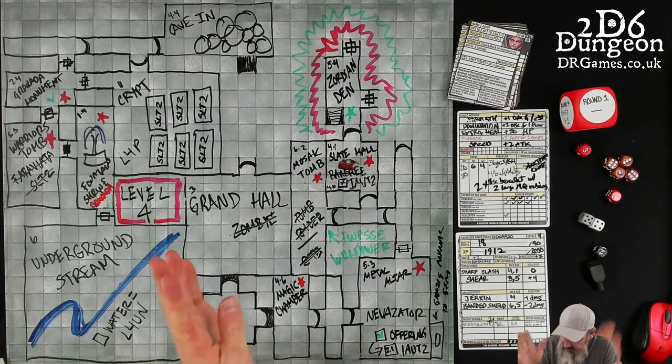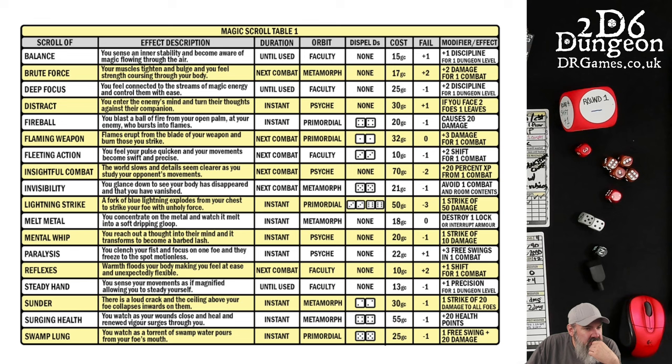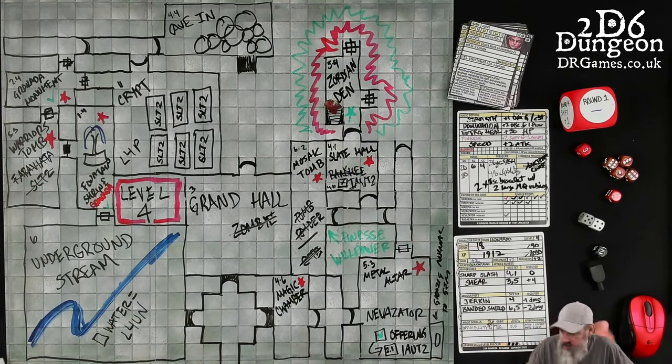So the manual specifically says that fights are a fight to the death, right? So, oh my god, I can't believe that happened. I never would have thought in a million years that that would have actually happened. I have no way around this, right? So my problem is I want to use the invisibility scroll, so I would have to cast it first of all, and then sneak out of the room. Like, oh my god, this thing's attacking me, and I disappear. But I don't think that's quite legitimate enough. I think I would have to not cast this in combat, because it specifically says next combat, right? So I think we're just boned. I think we have no choice but to go in here and fight.